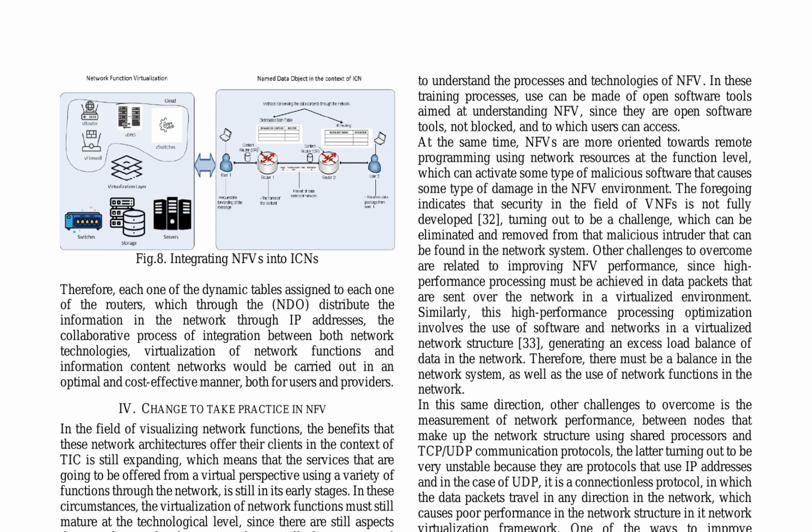The integration of network function virtualization (NFV) and information-centric networking (ICN) is a promising approach to optimize network performance and provide benefits to users and providers. Figure 8 illustrates the integration of NFVs into ICNs, enabling the collaborative process of integration between both network technologies. However, NFV still faces challenges, including the need for technological maturity, practical implementation, and management of network functions.